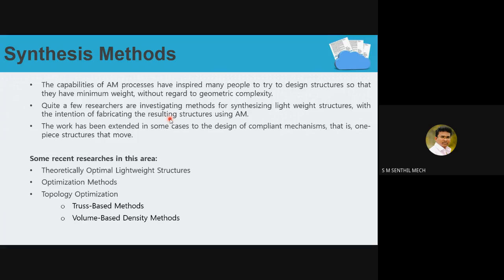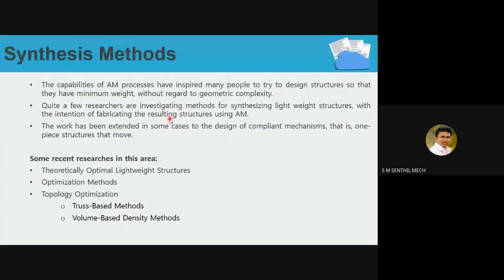Whenever you're building a structure, there is obviously a difference between a metal and a carbon fiber. We have heard a lot about carbon fiber. The major advantage of carbon fiber is that it has a higher strength but a low weight. That is why most higher end applications in aerospace and automotive industries use carbon fiber. But usually carbon fiber is quite costly.